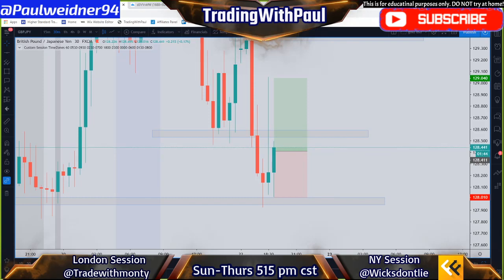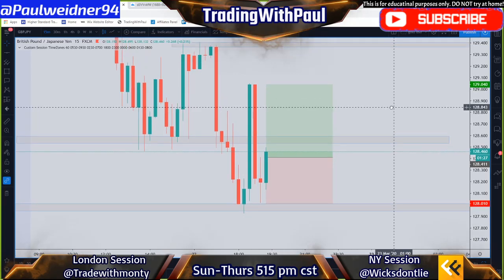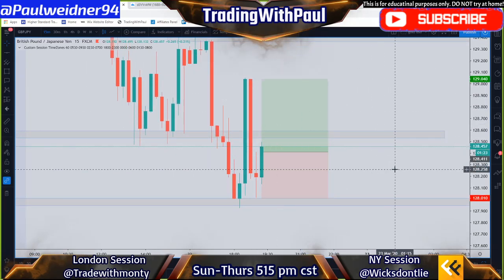Spreads have calmed down a little bit, they're kind of at like 3.5. So I think we can get like a 50%, 70% wick fill on this, if not the whole thing, to then continue. We will see. Hopefully we get a nice 15-minute close, and then a nice move to the upside.